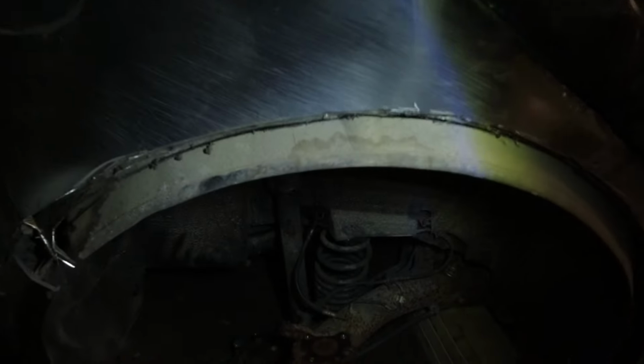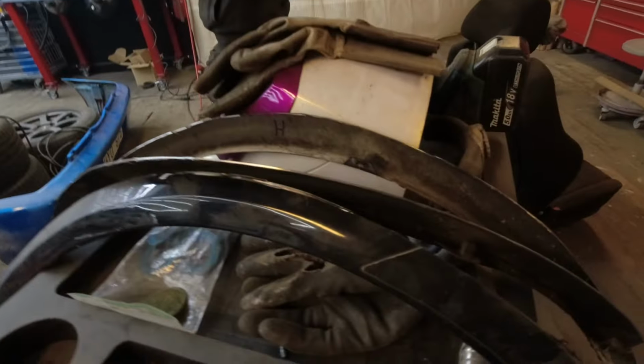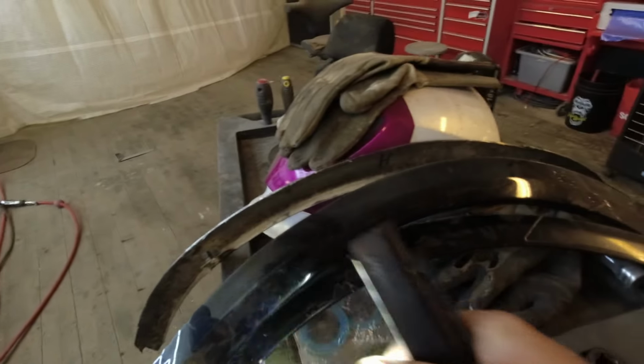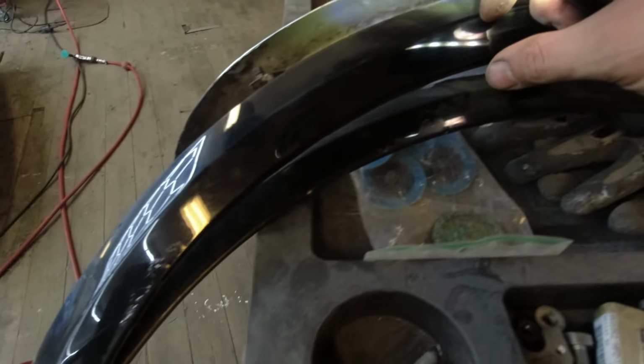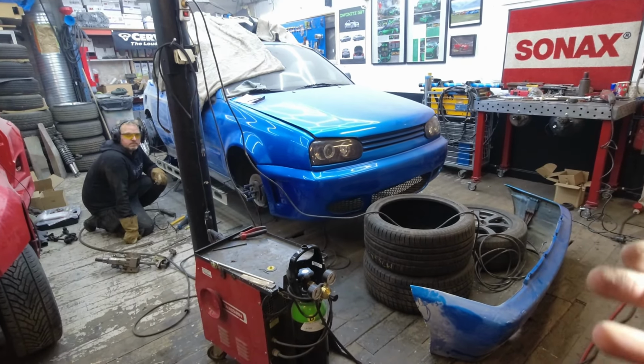And me, yeah, I saw that Matthias has a perfectly fine car, and that's gonna go to the scrap yard. So I thought, make it easy for me and Martin. I cut out the front fenders and the back fender from the MK4, and that's mostly to get the fender lines or the outer section of the fender to make it a much easier work for us on the MK3. So I cut them out. Here you have the loose pieces, and what I want to have on the MK3 later on is this section. This is perfect. I don't have to weld it. I don't have to sit for hours and hammer it out to get this perfect. We're gonna take these ones, put them on the MK3, and then build the wide body kit.